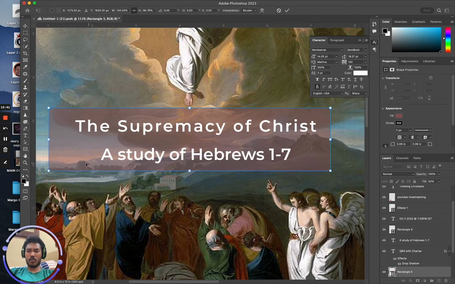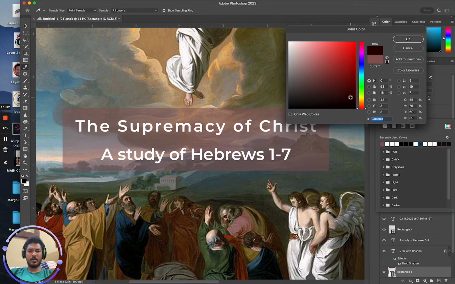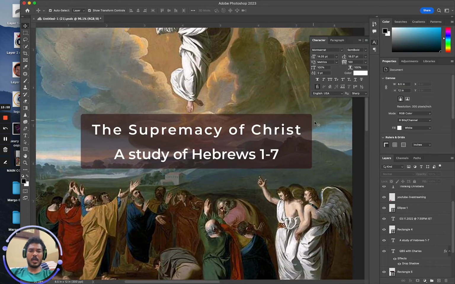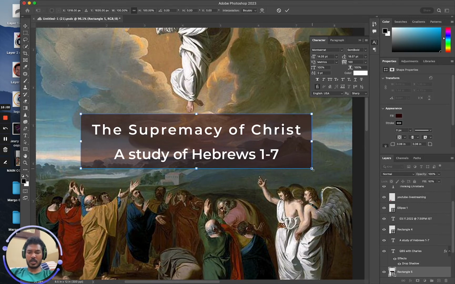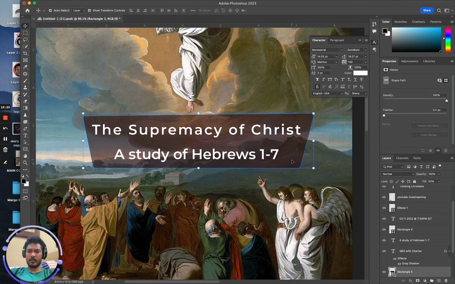So let me bring it closer, something like this. Okay, this is fine, but to match with this, let me change the color to something like this. Okay, now this looks a little bit okay, but I still want to work on the shape of this, so I'm going to use Command and make some changes to the shape. Maybe something like this, or something like this.